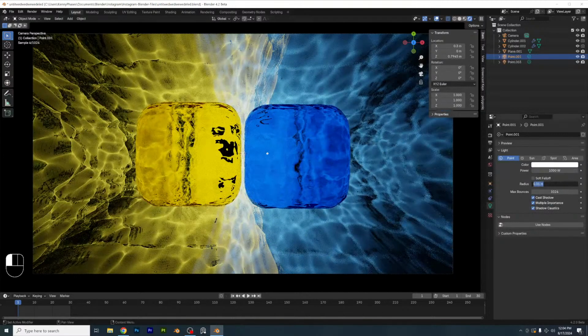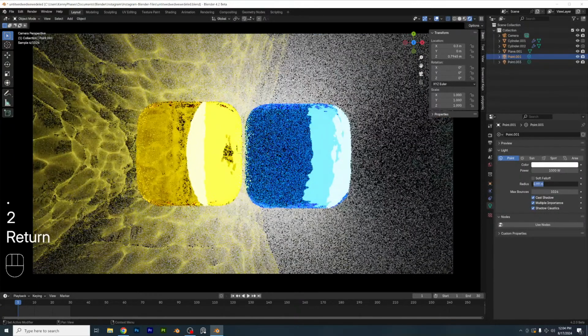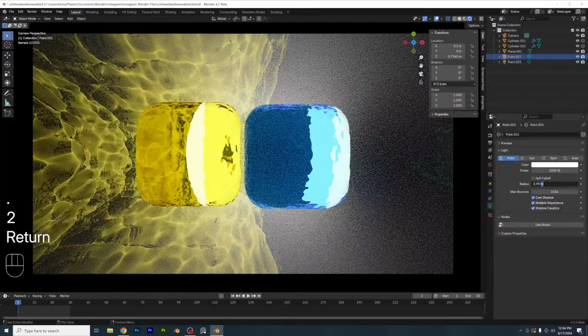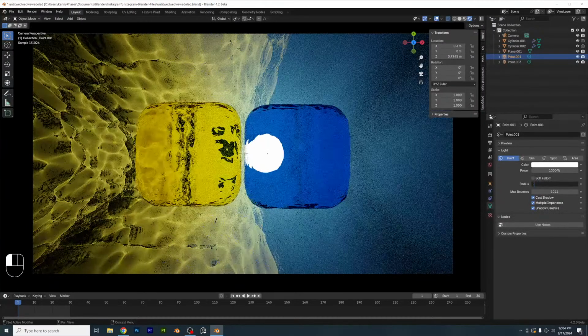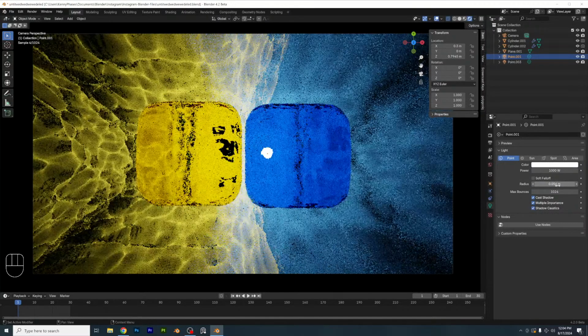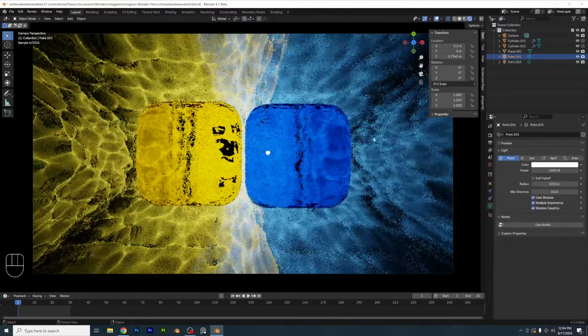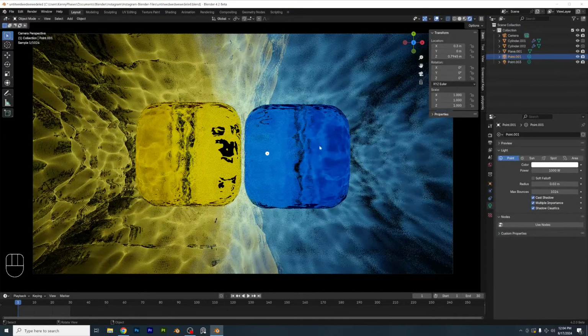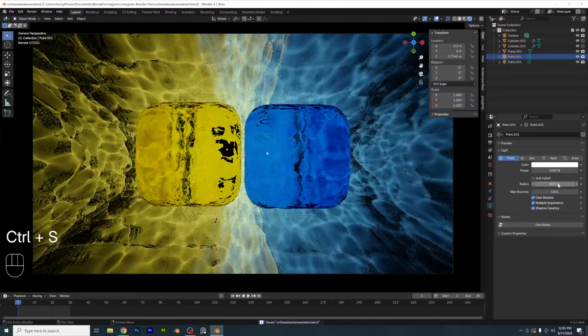Let me see. And then this is a radius of 1, right? So this isn't going to work. 0.2, right? We have a radius of 0.2. And that's what you get. 0.05, right? We're starting to get some caustics here. 0.02, now we're really starting to get some caustics here. 0.01. I mean, just playing with these settings is interesting to me.